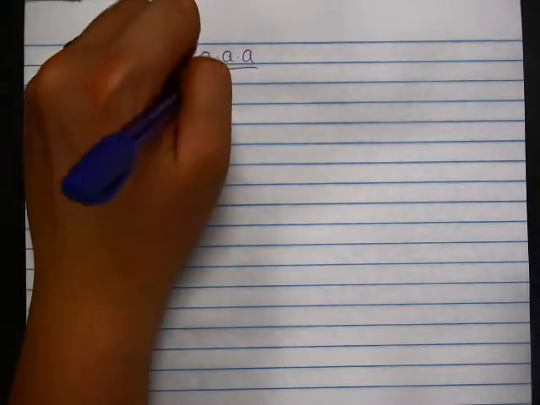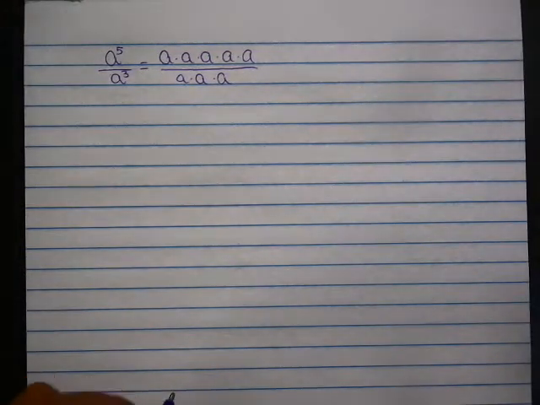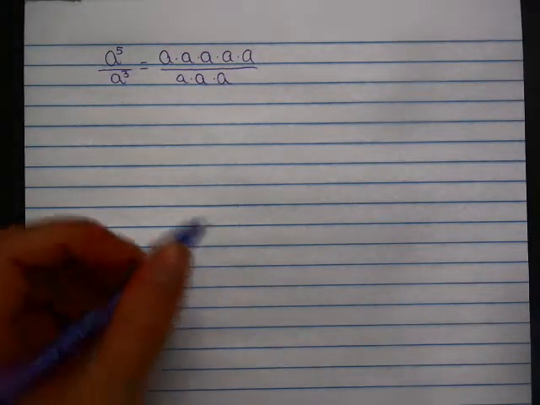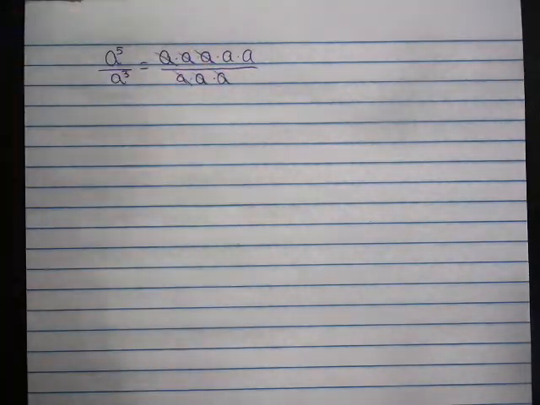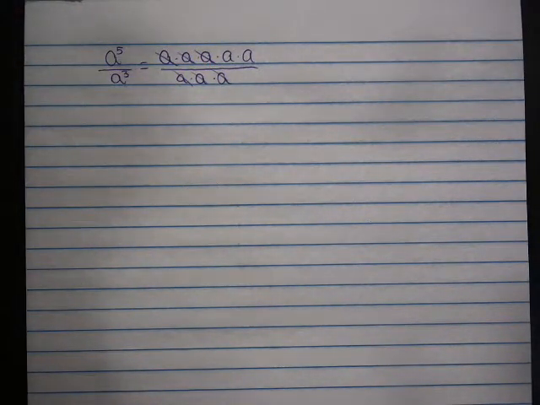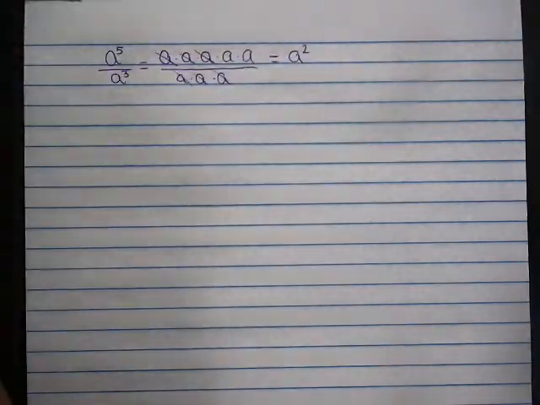So let's start. Now we're going to get to division. So I have a to the 5th over a cubed. I could rewrite this as 5 a's, 1, 2, 3, 4, 5, over 3 a's, 1, 2, 3. And remember, we get to cancel, so let's use some sound effects. Loop, loop, loop. So those are gone. All I have left is the 2 a's that are being multiplied on top. So that is really a squared.